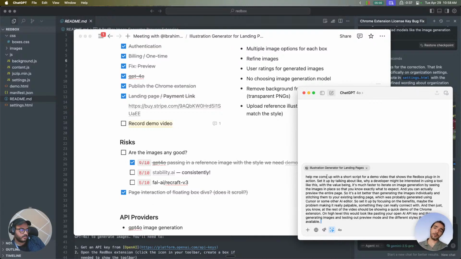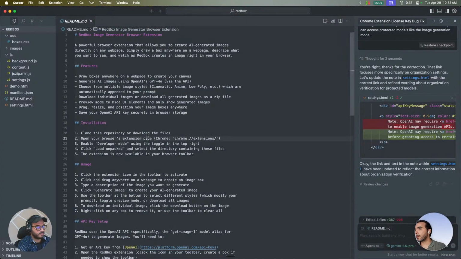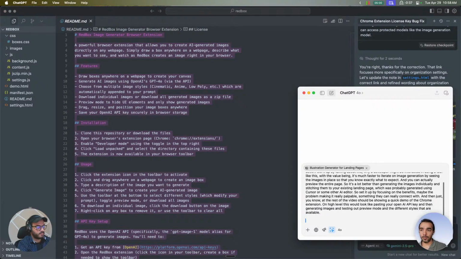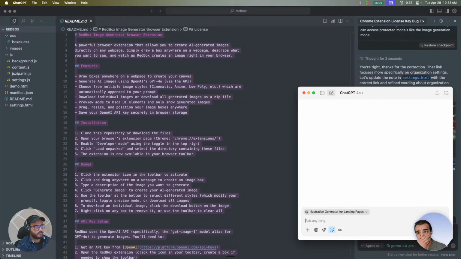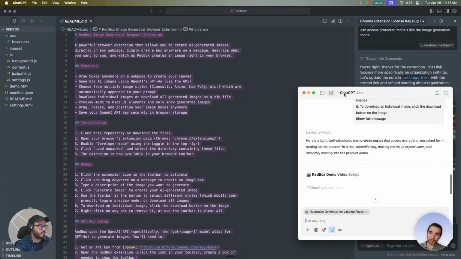Okay, cool. Awesome. I think that's it. Maybe we should also give it access to Cursor? Oh, it requires an extension. Never mind, we'll just feed the README. Okay, let's go.